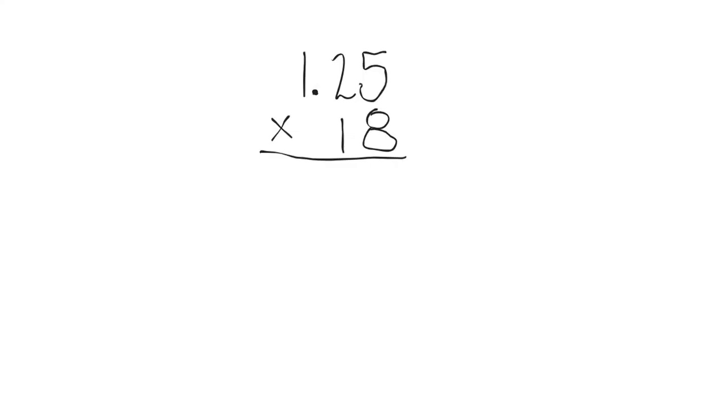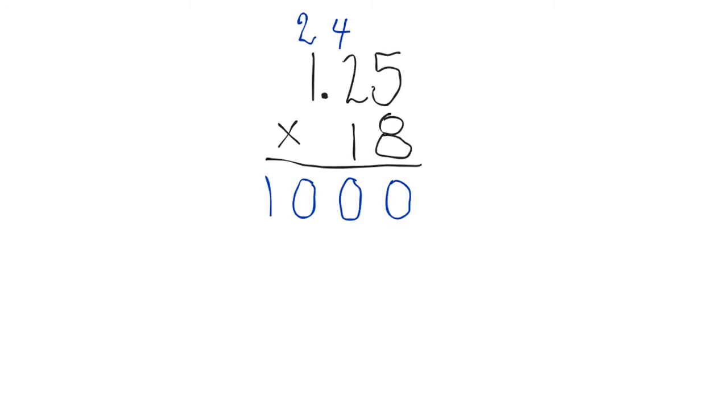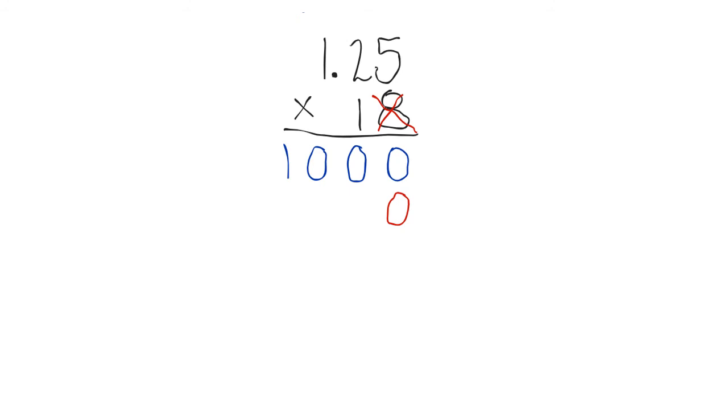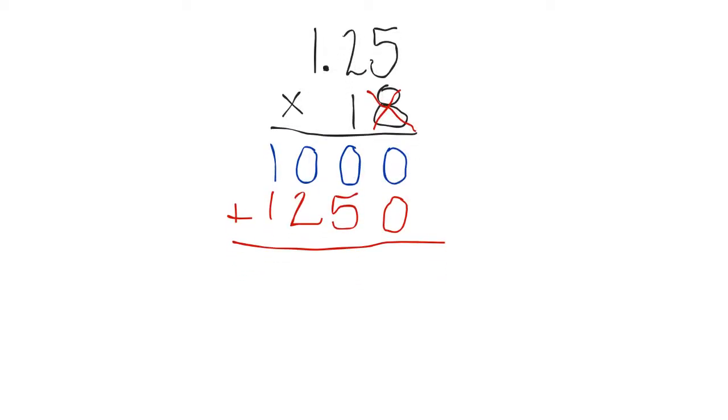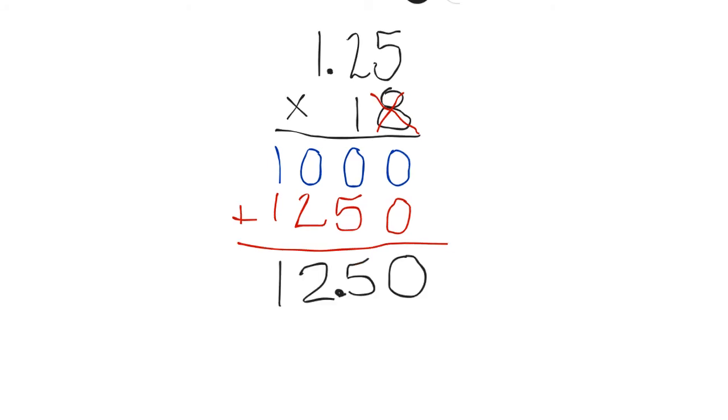I want to then take 8 through each number, saying 8 times 5, 8 times 2, 8 times 1. It's going to equal 1,000. Then I want to clear the stuff at the top and I want to place my 0 placeholder. Now I want to take 1 through each of the numbers at the top. It would look like this. Now I take my two partial products and I want to add them together, which gives me this. I have 2 decimal places in the problem, therefore I need 2 decimal places in the product.